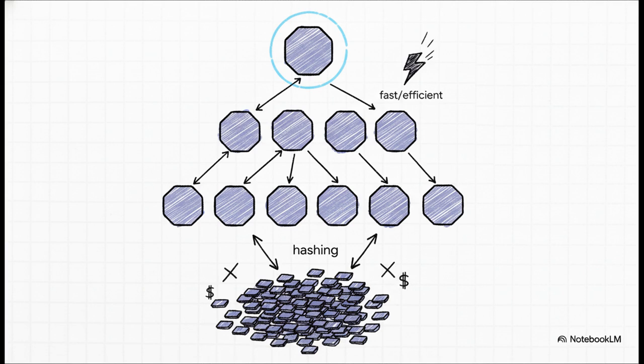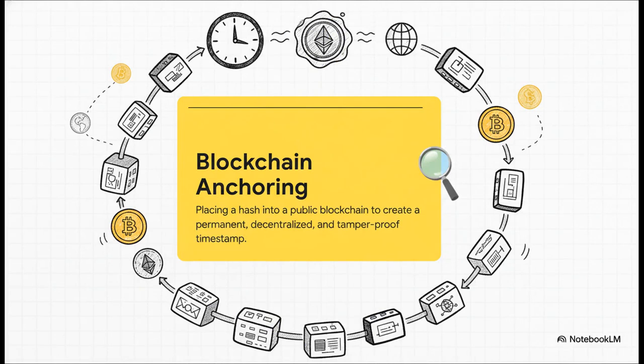They're this brilliant cryptographic structure that takes all the hashes from all those records and combines them into one single tiny root hash. It's an efficiency engine. It makes it possible to secure data at a massive scale without grinding everything to a halt. Now, how do we make sure that root hash is set in stone and can't be changed?